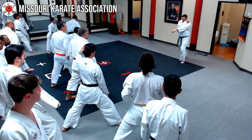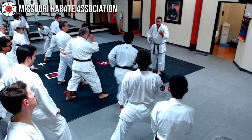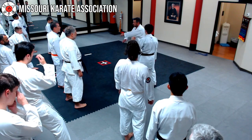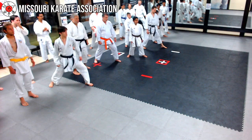Downward block, same thing. Downward block. Up, boom, and drive. This is a great technique to strike inside, or you can block, strike. Just think about hammer fists. Always hit the soft part of the body with the hammer fist. You don't want to hit the hard part of the body. Soft part of the body.